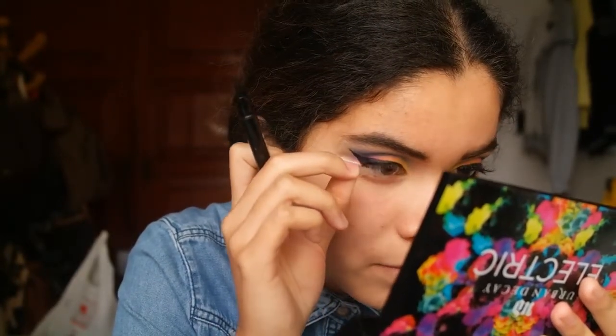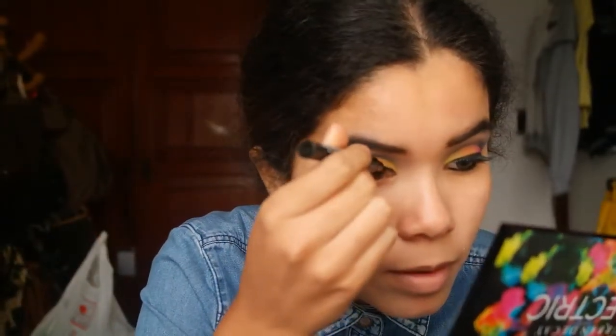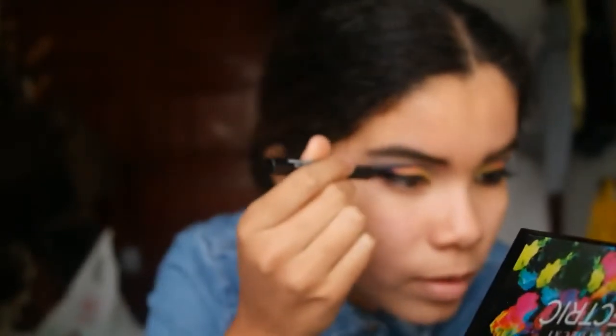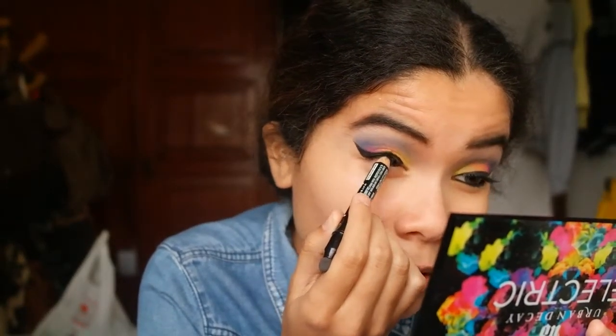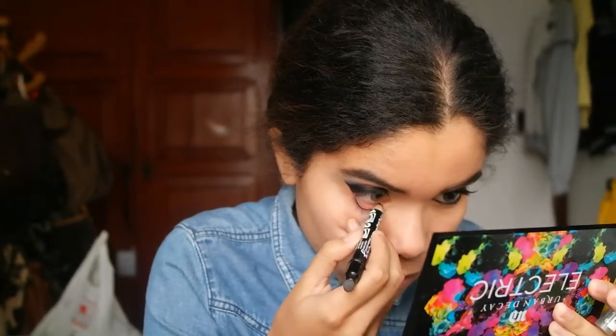Or, you know, happy. So, once you've done your wing, you just take your tape off. Bye-bye tape. And if you want to touch up your eyeliner, do it. This eyeliner is so nice, I love it so much. So after that, you just have to tight line as you normally would. And sorry if I get a little bit crazy when I tight line, but the eyeliner just moves my contact lenses and it gets so crazy. So yeah, that's pretty much it. You also want to put some of that in your waterline.